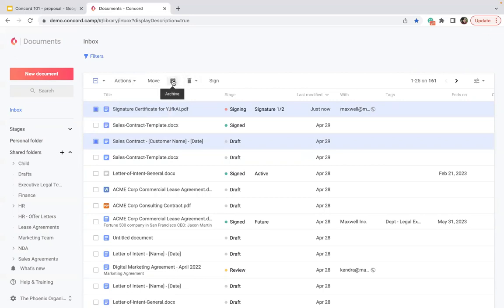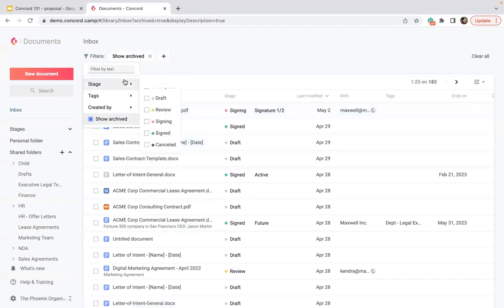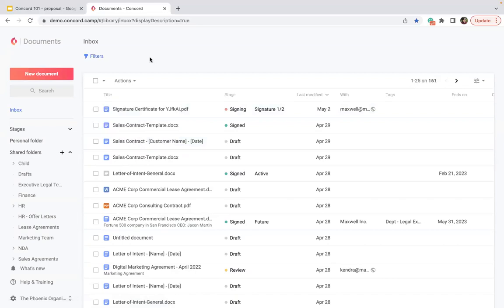delete. When you archive, it does not get rid of the document. It does not cancel any live items or notifications that you have within the document. It essentially just takes it out of sight and out of mind. So very similar to if you had archived an email. What it's going to do is still be searchable, still be live and active. If somebody responded to that email, it would pop up in your inbox, but currently it's archived, just not front and center when we log into the inbox. You can always search for archived documents by just selecting show archived. So again, very similar to just an email inbox.